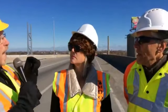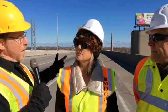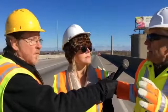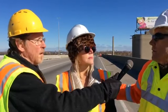The other thing is that there is incentive for people to slow down in construction zones. If I'm not mistaken, you bump up the fine and you bump up the penalty in prison if somebody gets killed. Is that correct? Yeah, that's Andy's law, right. You see the signs, and you're absolutely right. So there's a focus on driving slow and keeping people safe and going home alive.